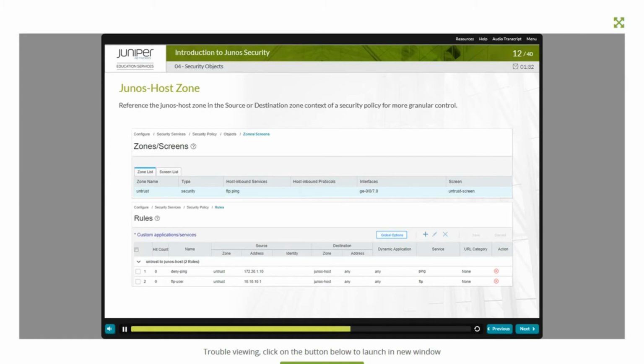If the traffic is destined for an interface other than the ingress interface, for example, the loopback interface, then Junos OS first evaluates security policies to determine if the traffic is allowed. If the traffic is permitted, then host inbound traffic configurations are verified, and then Junos host zone policies are verified. By default, Junos OS permits all outbound traffic. If some of this traffic should be dropped, you can create Junos host zone security policies to restrict traffic on egress.